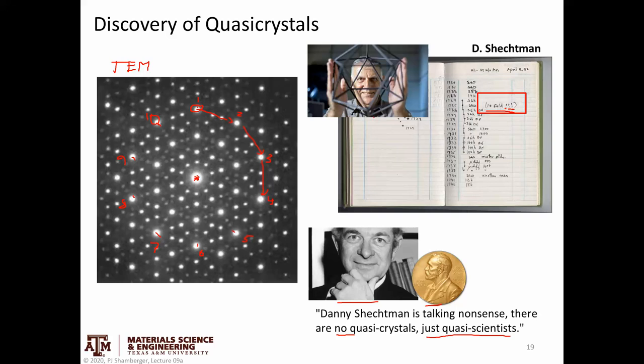And so I think at the end of the day, Danny Shechtman had the last laugh when he got a Nobel Prize of his own to recognize this work. And so the important lesson here is that you shouldn't be bossed around by people just because they have more degrees and more hardware than you. You should pursue the truth wherever it lies. And you should always make notes in your notebook and hold on to them for many years so that when you do get your Nobel Prize, you can put copies of it on the Internet for people like me to find.